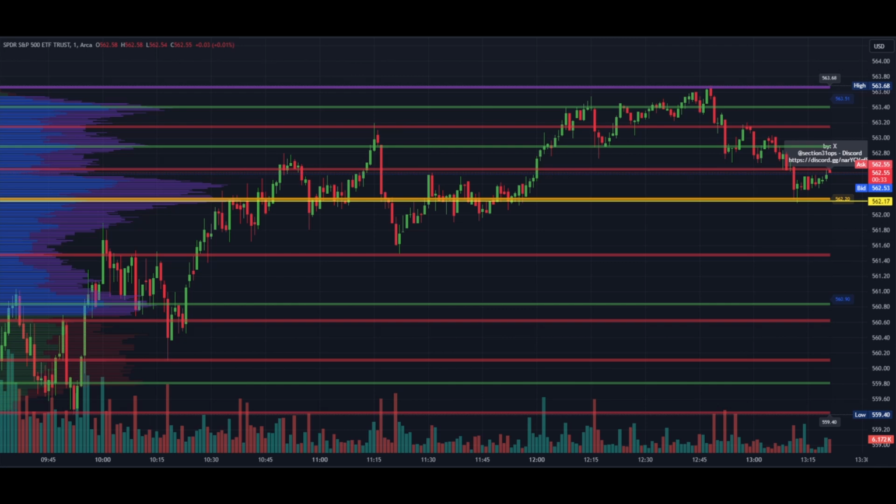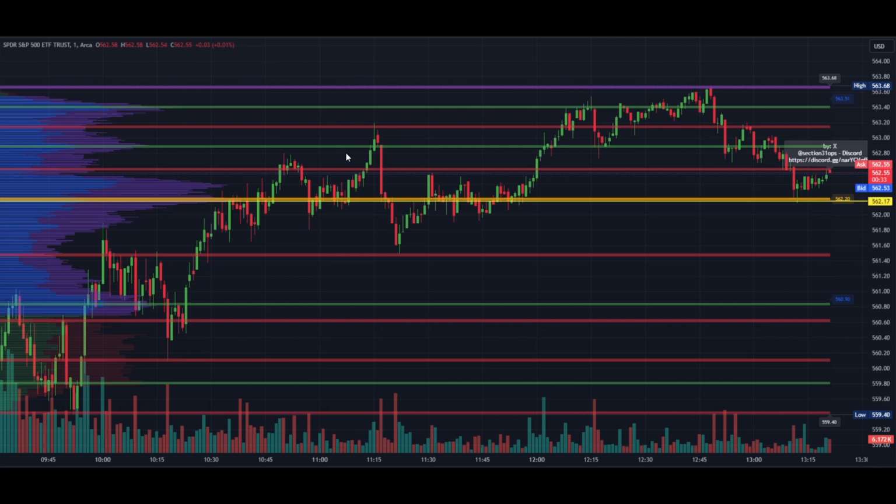What does this do? This tends to work well for swing traders, scalpers, people who want to see points of attraction, support, and resistance. This can quickly give you an idea of where there's a small amount of action. Sometimes nature abhors a vacuum, and so we can see things get sucked into the low volume nodes. High volume nodes are a place where there's a lot of liquidity taking place. And then you still get a point of control. You still get a value area that is in here, and that's what some of these different colors are.